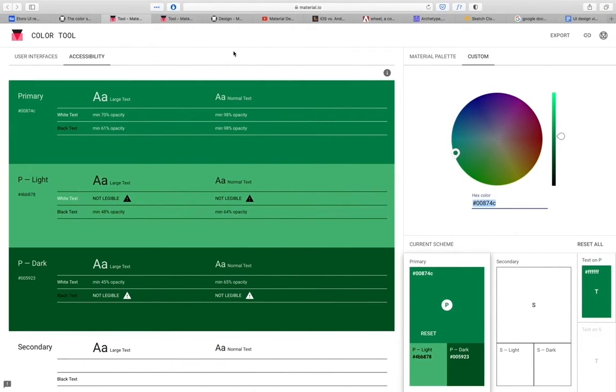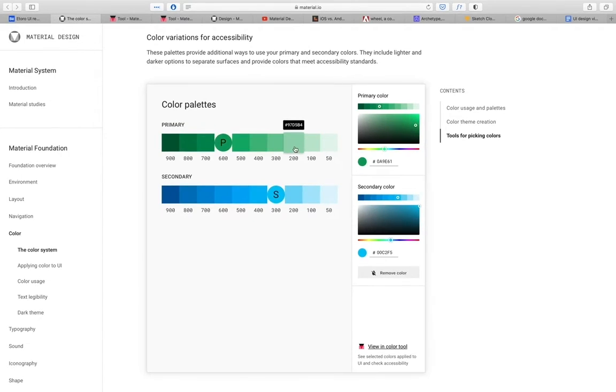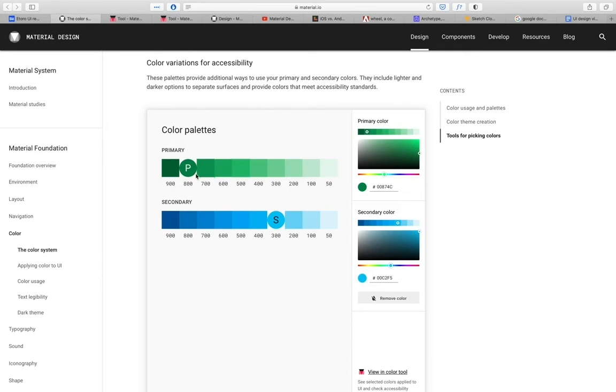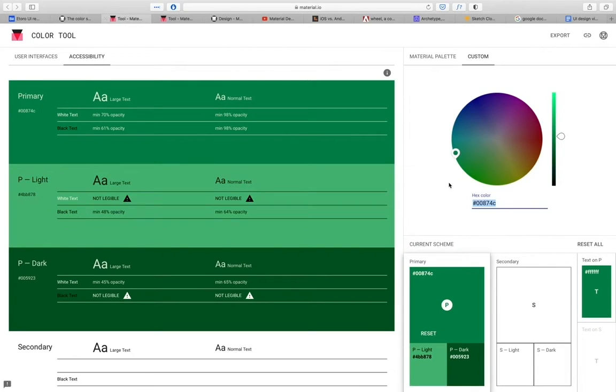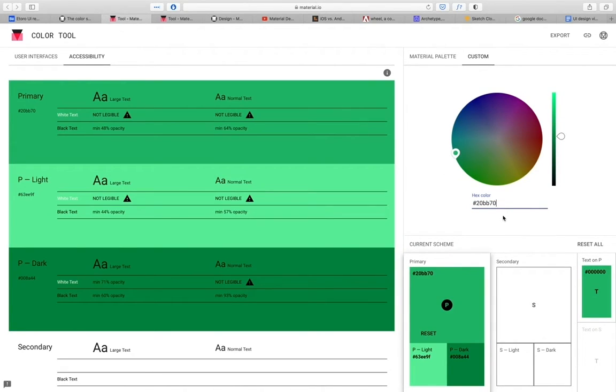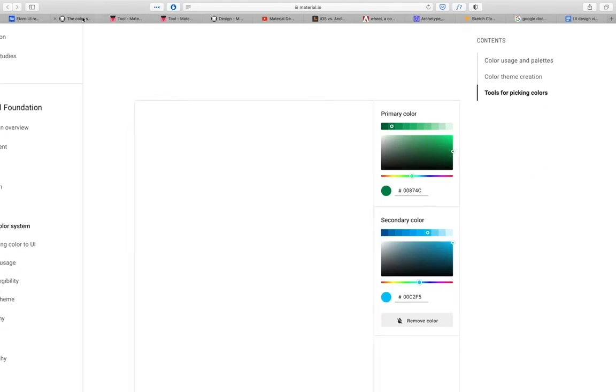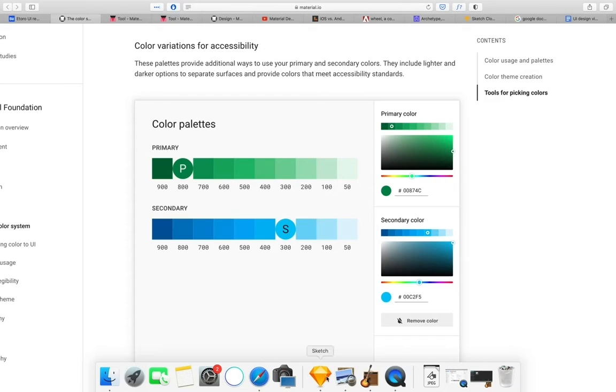Now we can actually go back and use the Material Design color tool as well for this. So I just input this color here, and then it generates the palette for us. But for me, it doesn't work because it doesn't create the palette that I want. It chooses this color while I need this one, but I can't use this one because if I use 20BB70, you're going to notice that this color isn't legible. It's not legible on white text. So I don't want this one. So what I can do is doing it manually.